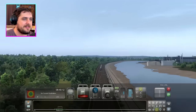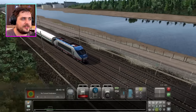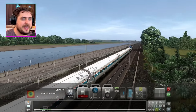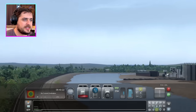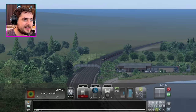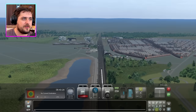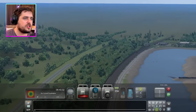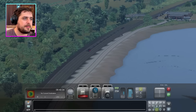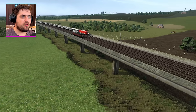HHP8 is somewhere back there. I mean, there it is. But where's the Class 90? I cannot actually see the Class 90. There's the HHP8. It's making a very weird sound. But where's the Class 90? Oh, no, there it is. Oh, I'm being pulled away. Because I'm so far away from my normal train, I can't actually see the Class 90. I'm being pulled too far back. But anyway, we're going over the big bridge.